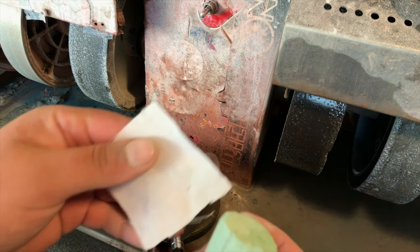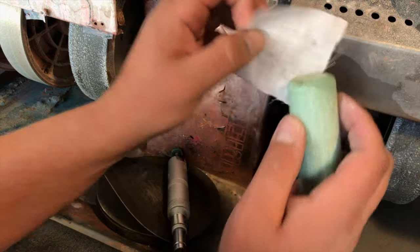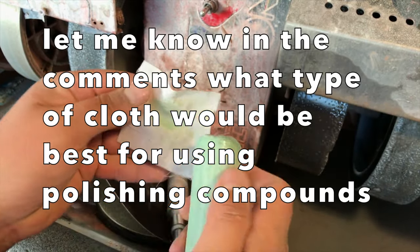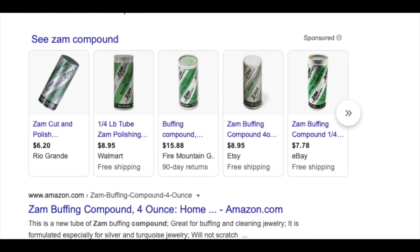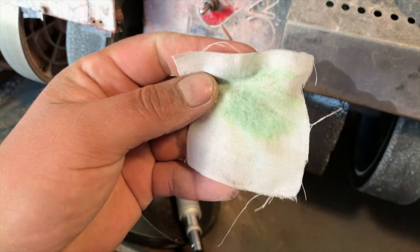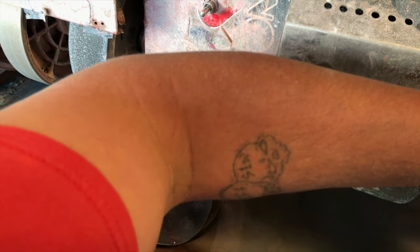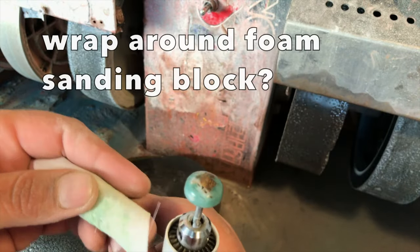To polish, I'm going to rub some compound onto a cloth and let it spin. I'm sure folks can find a way to hurt themselves doing this, so be careful. I've used a t-shirt in the past when testing this technique. I'm using ZAM — it's a chrome oxide, I think, sometimes called green rouge online. But I would prefer Fabulustre, especially for this piece of chrysoprase. I don't have any on hand, so I'm going to use ZAM and it'll be totally fine. I just rub it on like a crayon and hold the stone up against it. Stuff can get locked in and ripped away, so don't use a shoulder t-shirt or anything.